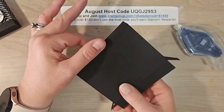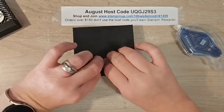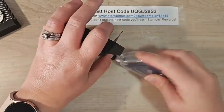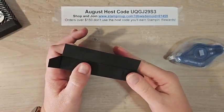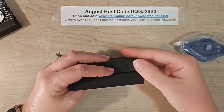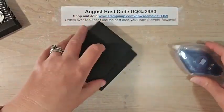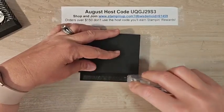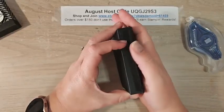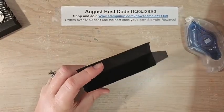I like to have my little finger tab on the back just to keep the front much cleaner. So this tab is going to go on last. I'm actually going to fold down the back tab first. Then I'm going to put a little bit of adhesive on these small outside tabs. By sandwiching them on the inside right here in the middle, you're going to have a nice clean inside. There's not going to be any tabs to catch on, and it's going to close up much easier. And then a little bit of glue on the front of that one. And then when you close it, everything is nice and secure and smooth.